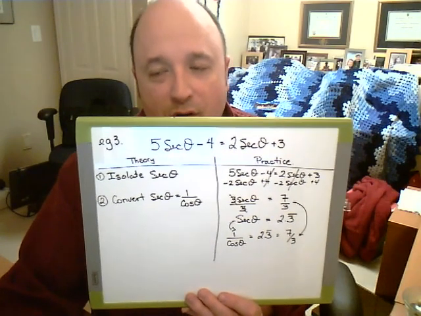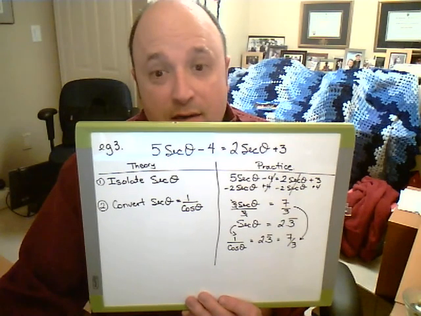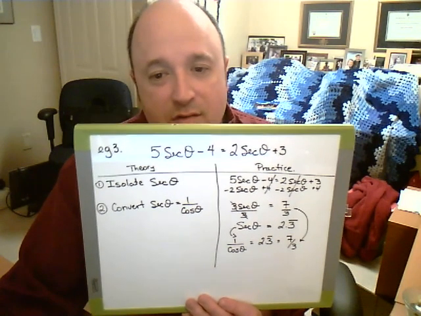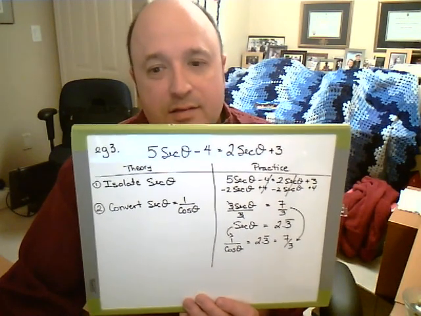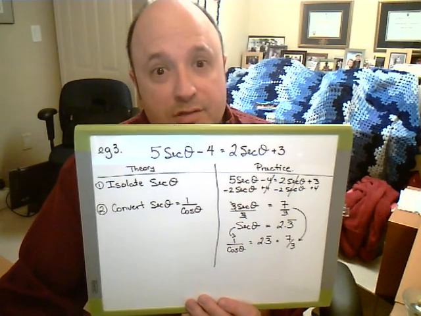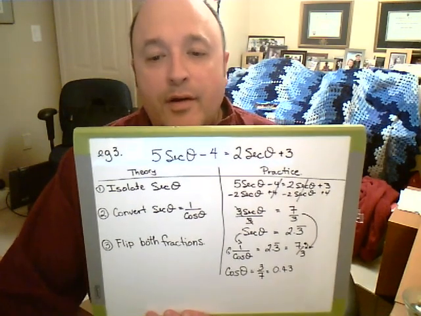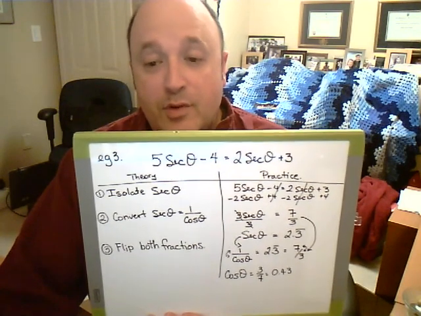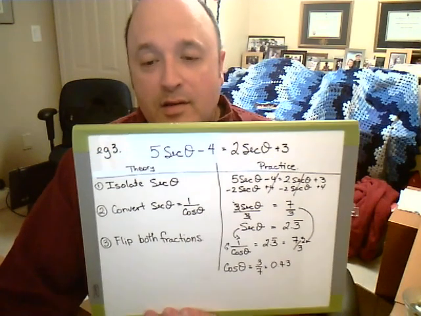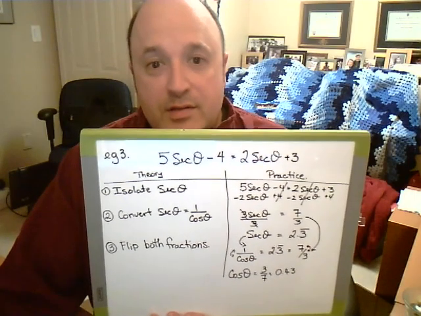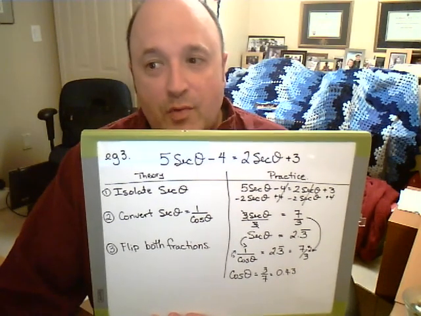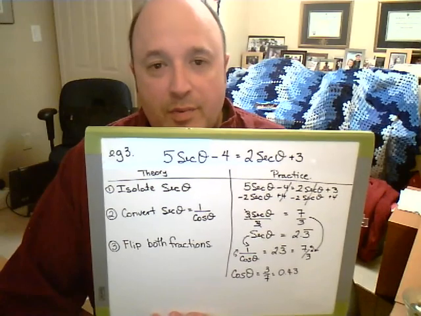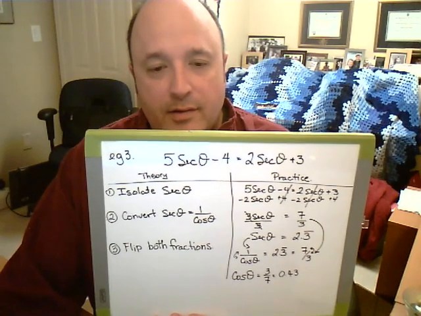Going all the way to the decimal is typically how you manage, but when you're dealing with secants and cosecants, you wait until you've flipped both fractions. So now you flip both fractions, cosine is on the top, and it's 3 over 7 instead of 7 over 3. You get 0.43, and now it's easy peasy, just like the stuff you've been doing before. Let's see if you can solve it, and I'll put up the answer right now.